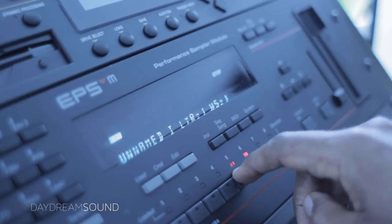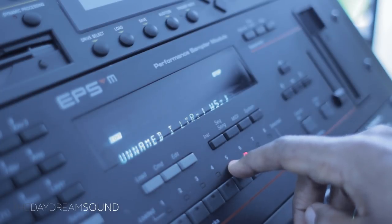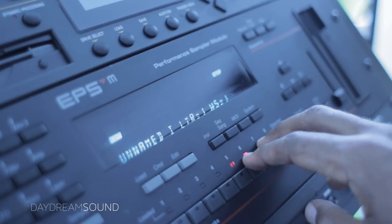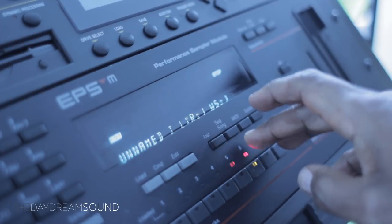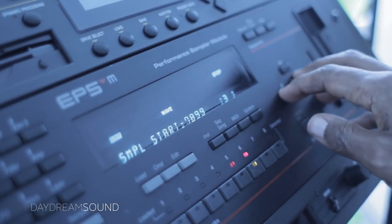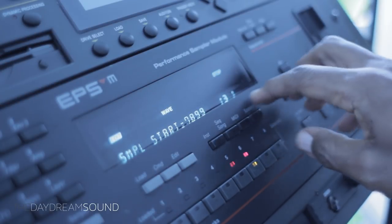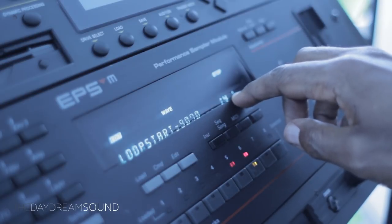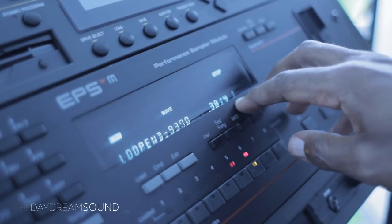So I'll walk through what I've done. I put the original sample on track 5, unaltered but with a lowered sample rate, which sounds pretty rough. Then I duplicated it to track 6, which gives me a fresh place to experiment without fear of making a mistake I can't fix. Once I copied it, I went into the Edit Wave feature and set it to loop bidirectionally — so it goes forward and then backward. Then I set the loop ridiculously small, with the sample start and loop start very close together, and the loop end literally just samples after that — really, really tight.